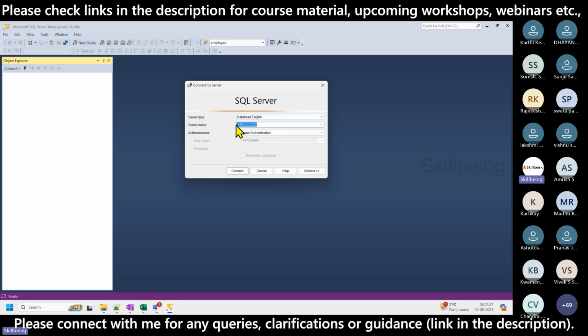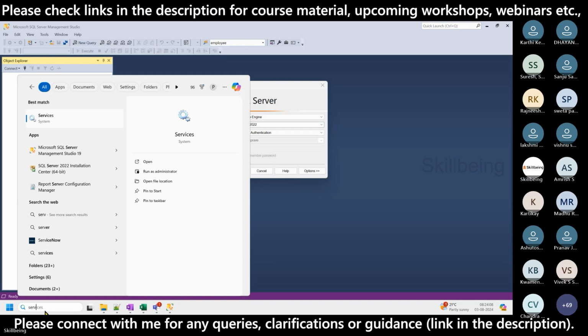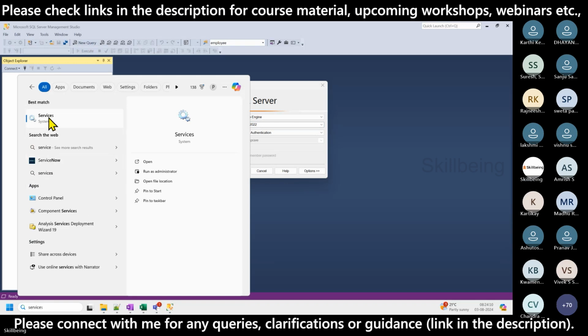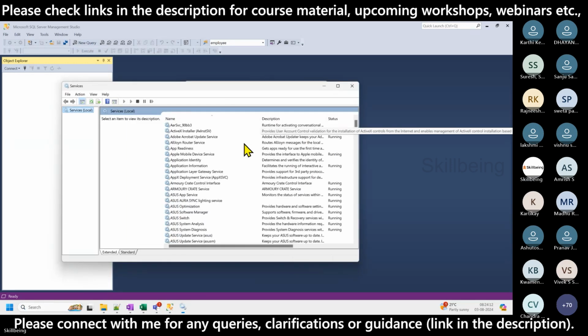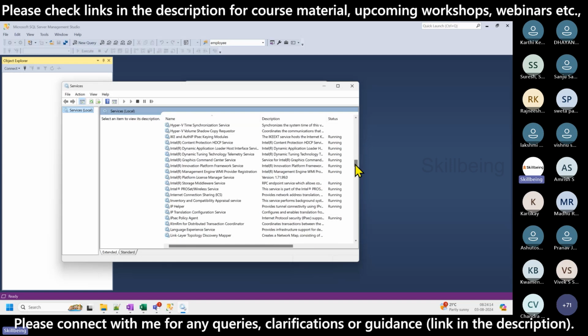And here for the server name, you need to give dot, indicating localhost, your current local computer, then backslash, then the instance name that you have given while installing SQL Server. If you do not remember, you can go to the services. Here, scroll down, search for SQL Server.